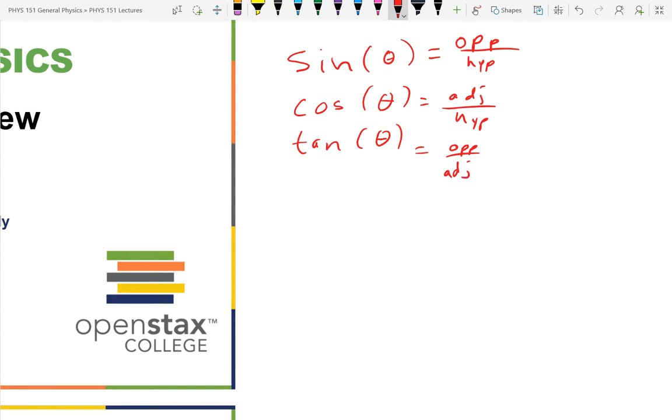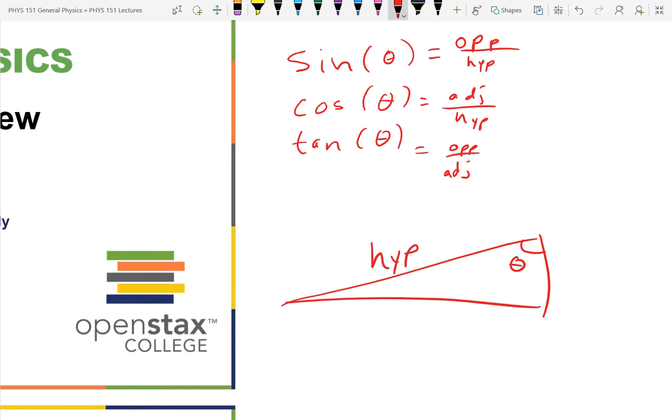So those are the definitions. You need to be familiar in how to use them, how to identify the sides of a triangle. So if I give you this angle, which side is hypotenuse? Okay, the longest one. I see different answers. Some of them looked wrong, but you can't tell really. The hypotenuse is the longest one. It's opposite the right angle.